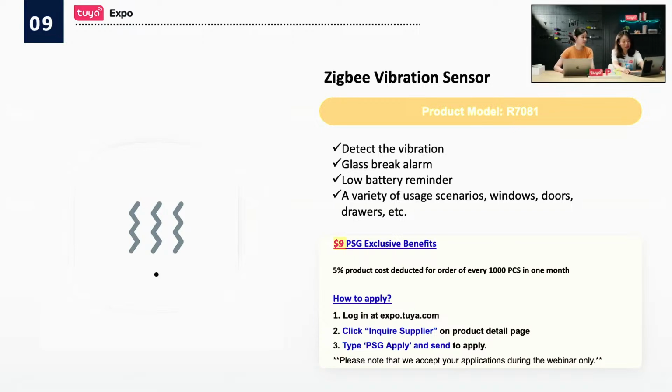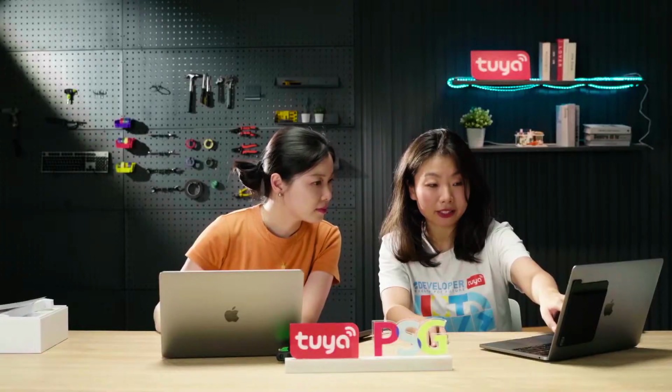So the feedback on this: 88% said the protection sensor. So you would definitely be interested in the doorbell or the door sensor, so it's window or door sensor. And the second one comes in at 75%. All right, we'll make sure that you have this. Cool, so we'll make sure to keep those in mind.